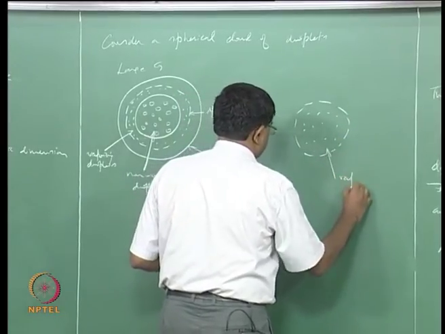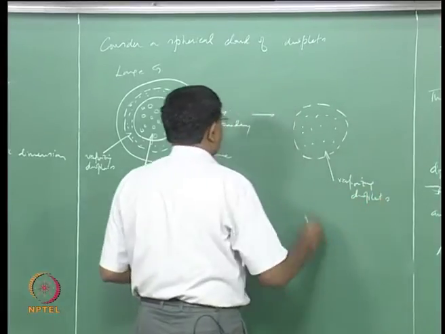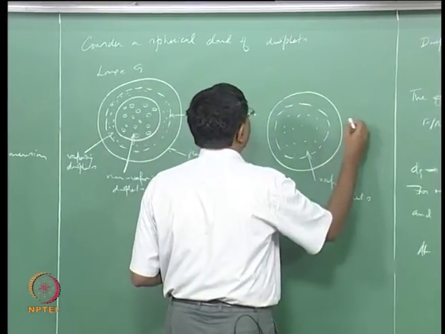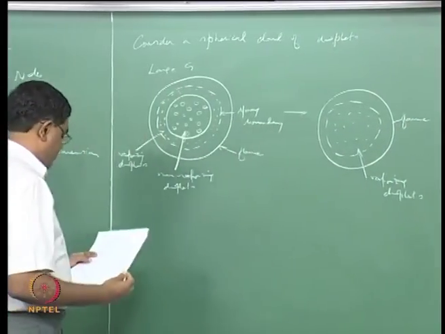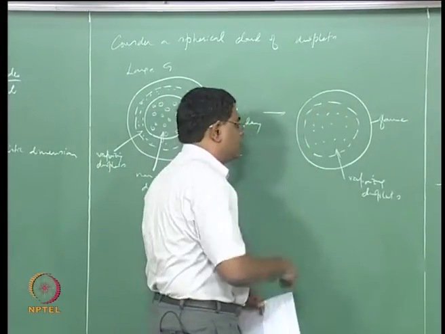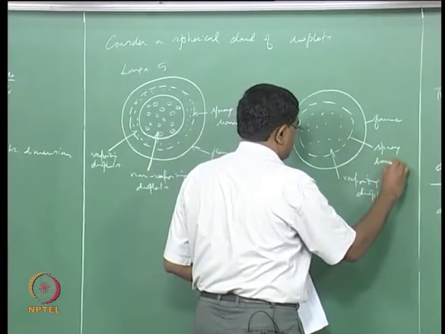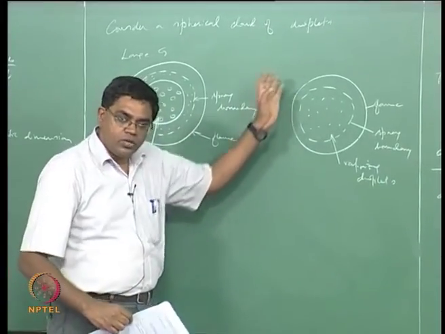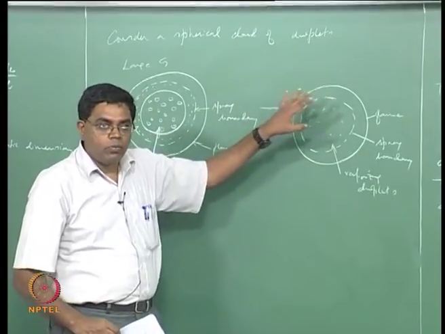So that is vaporizing droplets, and then you have a flame around, right. Now the next possibility is for the flame to move in, okay, into the spray. So as I said, the broken line is the spray boundary. So the moment the flame moves into the spray boundary, you now begin to have single droplets in the periphery, single droplet burning in the periphery, and then you have group combustion in the middle.